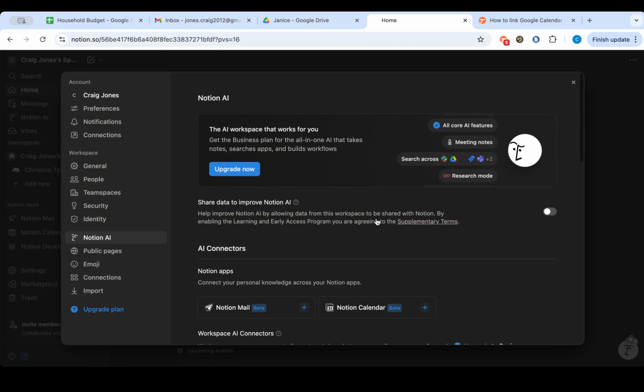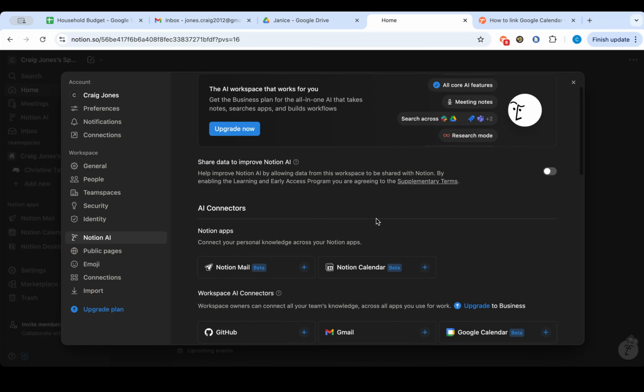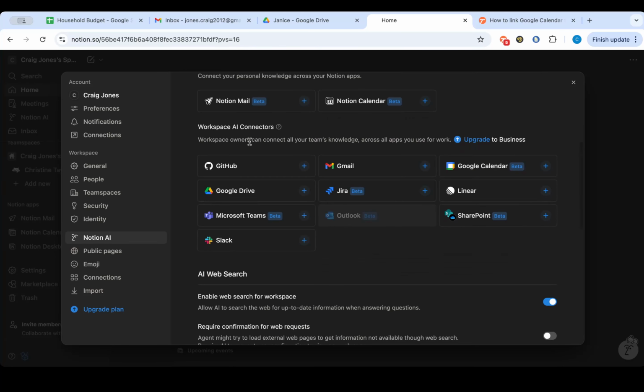After that, click on Explore. This section is where Notion lists all the potential services and applications you can connect with. It offers a variety of options, and it's designed to make the linking process as intuitive as possible. When you click Explore, it's like opening up a toolbox of apps that you can integrate right into your Notion workspace. Once you're in the Explore section, you'll need to find Google Calendar.